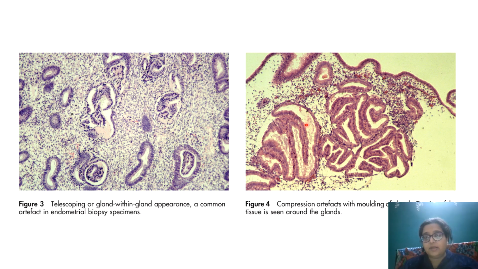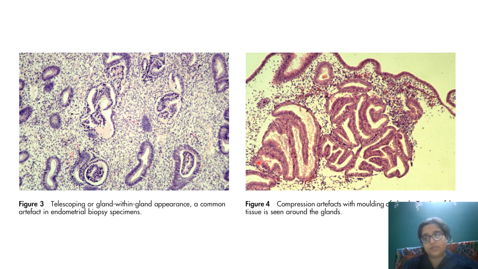It is artifact. This kind of picture where you can see glands which are back to back and curved, I'm calling it a compression artifact, but this can cause a lot of confusion, where you have to consider a complex hyperplasia or a hyperplasia with atypia. So my advice to you is, when you get this area, don't just ignore it as an artifact. I know it is written here as compression artifact because the author knows this is a compression artifact for this journal. But when you get a slide like this, do not just leave it at compression artifact.